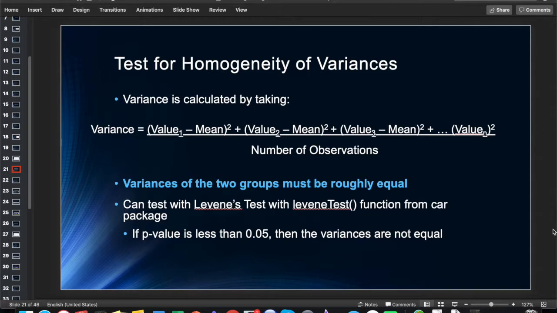So what if your variances are not equal? There is a certain value inside the t-test function that we'll have to use a little bit differently, and I'll show that in a little bit. But basically, this is an example of knowing your data so you can determine which test is best. And I'll explain more about that in a little bit.